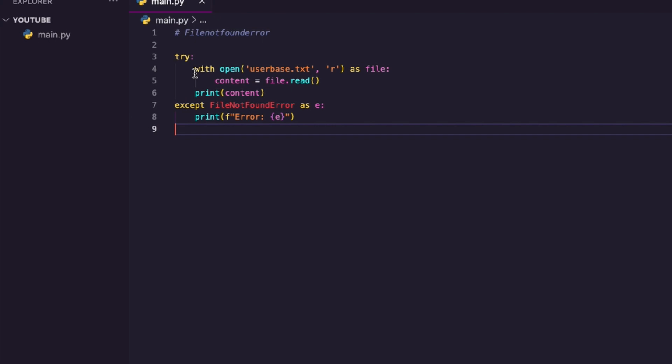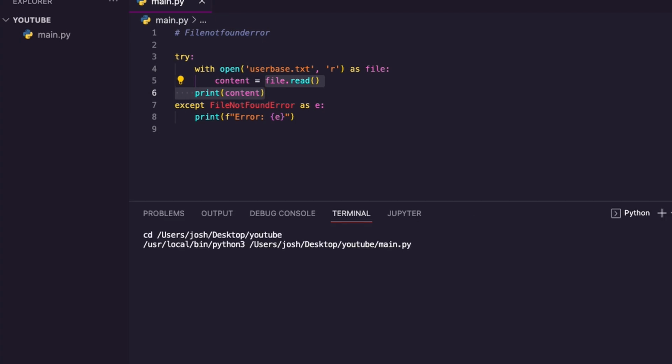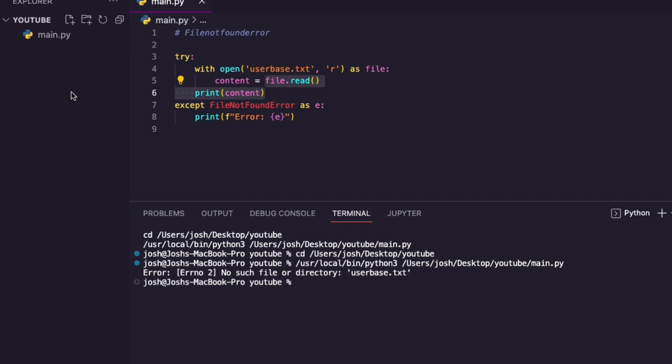As you start working with files, we're going to be looking at this, FileNotFound Error. Here you can see that I'm trying to open this text file, user-based text. I just want to read the content, right? Run your code. You can see my Explorer. I don't have any file, right? So I'm getting an error saying no such file exists, right? So that's a check for you.